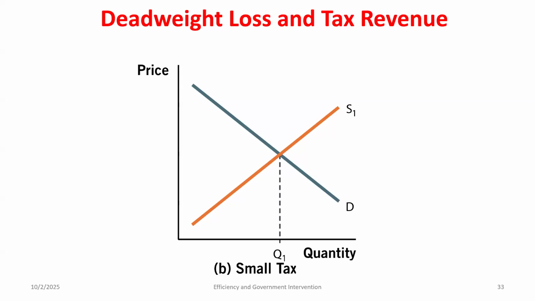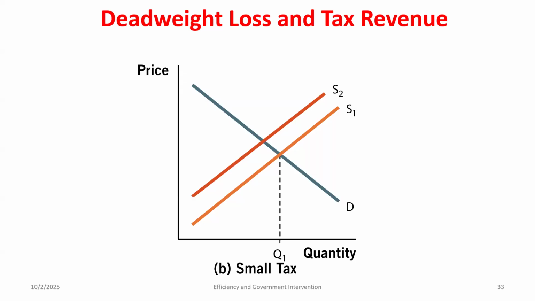Yeah, a higher and higher tax is pushing that quantity closer and closer to 0. So there's going to be this trade-off between generating more tax revenue, but also generating more deadweight loss. Okay. So if I think about the size of the tax, I'll give you some examples. For us, it'll be difficult to say what the actual optimal size is without doing more complicated math that's outside the scope of what we want to do in this class.